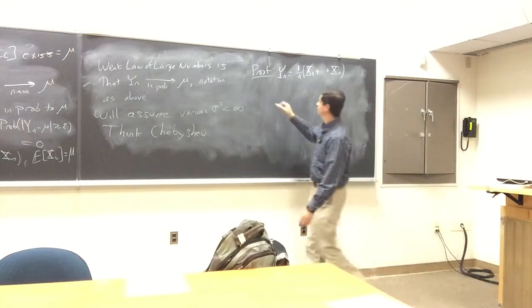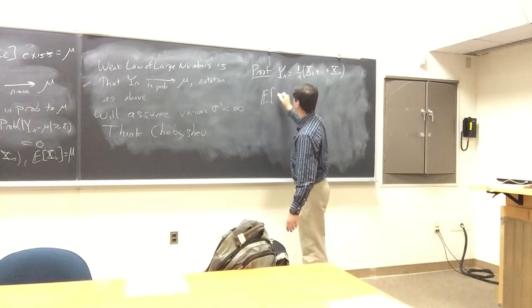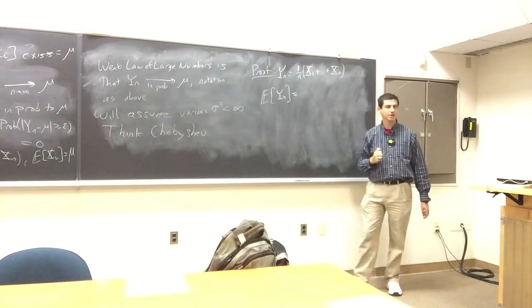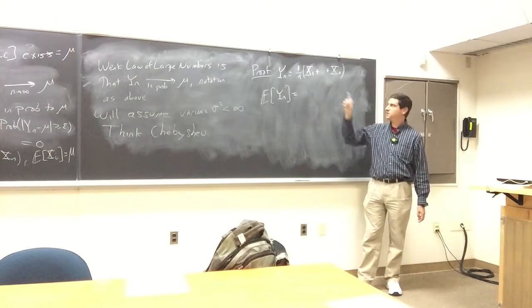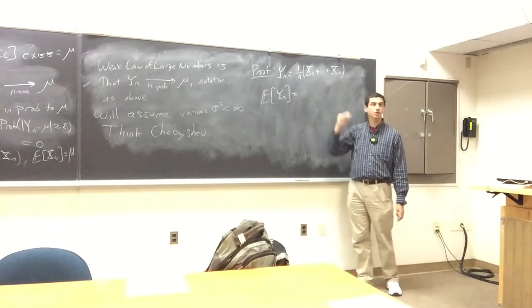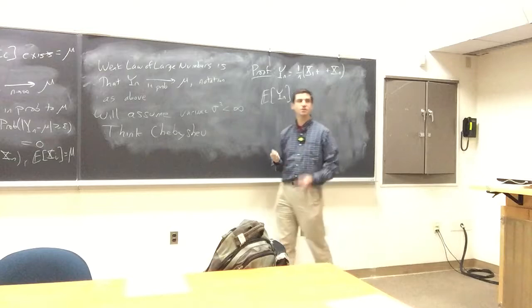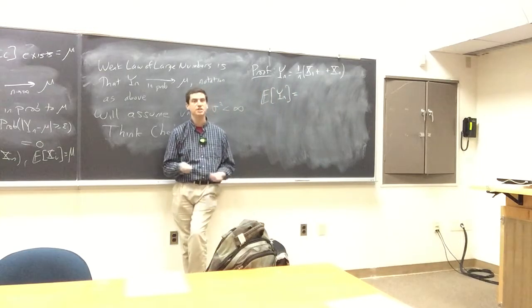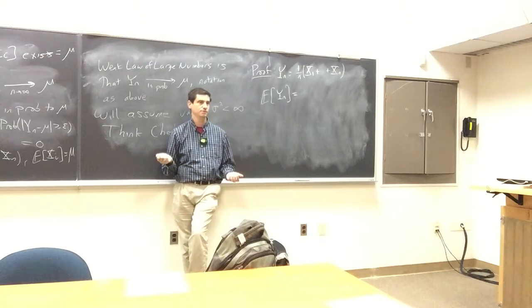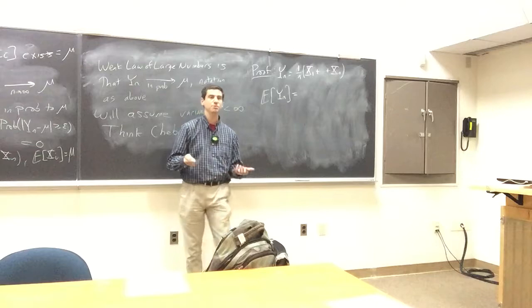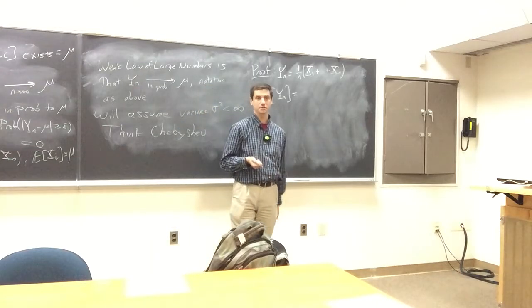Let's calculate those. So what's the expected value of Yn? One of my favorite techniques is linearity of expectation. The expected value of a sum is the sum of the expected values. If I multiply by a constant, that just scales the expected value by that constant. So instead of measuring things in feet, if I measure things in meters, is there really much of a difference? No, I'm basically just multiplying all my numbers by about a third.